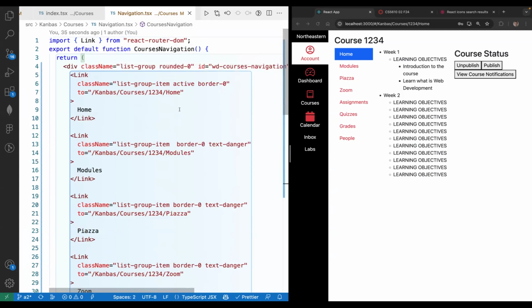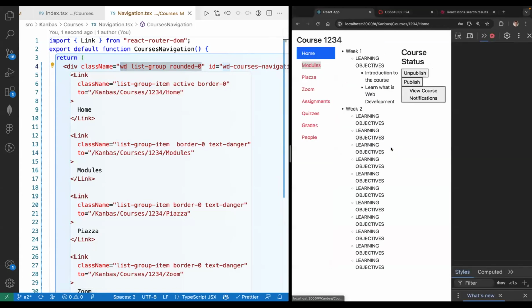So what we're going to do is that we're going to add a class up here, WD, so that we can target this class and say, hey, this class list group, if it's combined with my web development class, it should look slightly different, right? If it's just on its own list group, let it render like it normally renders. But if it's combined with my class, then I would like to override the look and feel. Okay, and so we can take a look at what Bootstrap does.